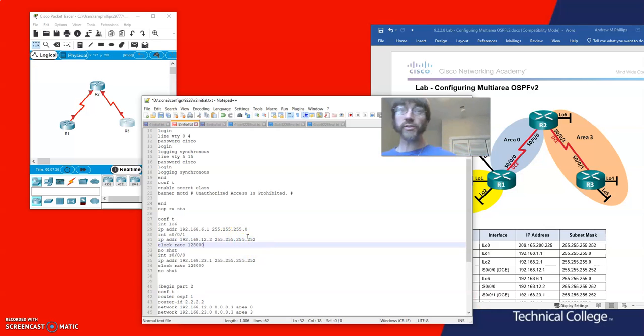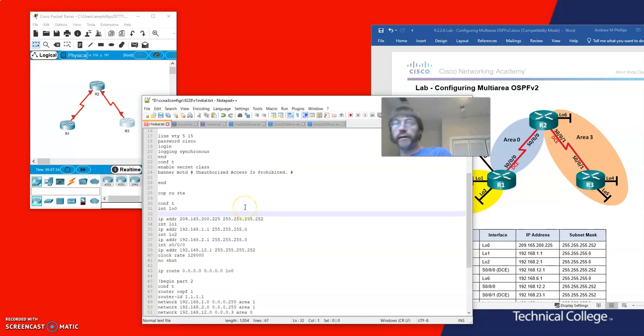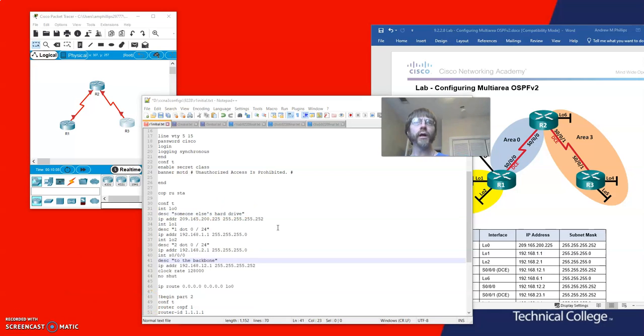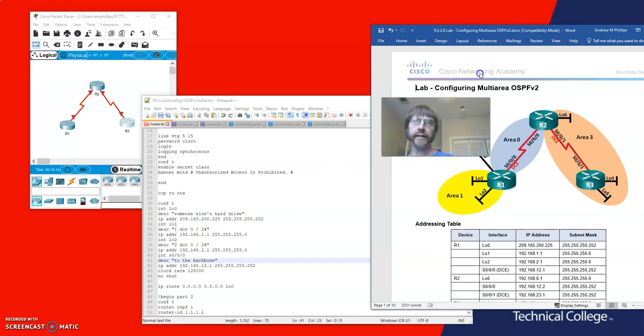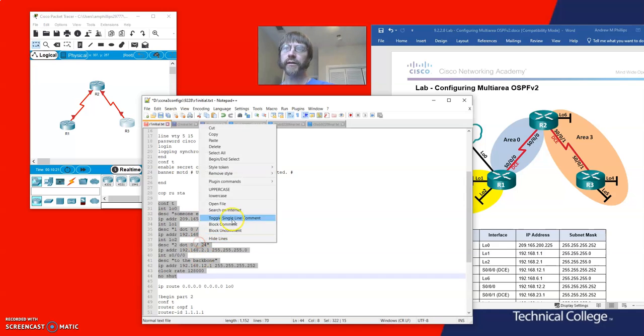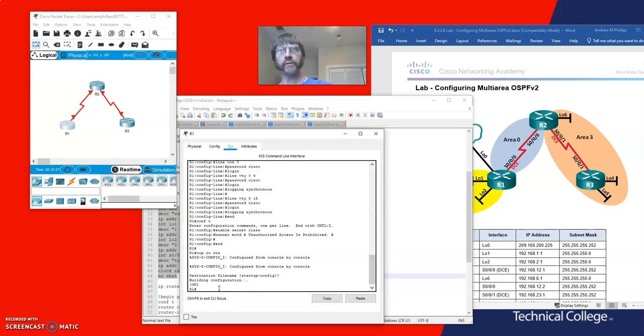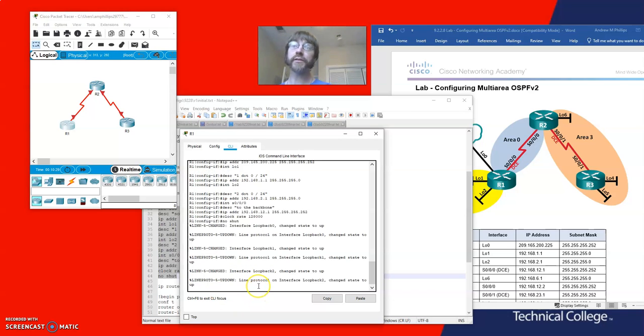I've kind of skipped the descriptions, but I guess I could add those. So I'm going to punch these in and come right back. Okay, so on the basis of my topology and my addressing scheme, I've added some descriptions. Now I can go back into router 1, copy. Notice my link to the cloud. I'm going to call that someone else's hard drive. Remember, the cloud is somebody else's computer, somebody else's hard drive.